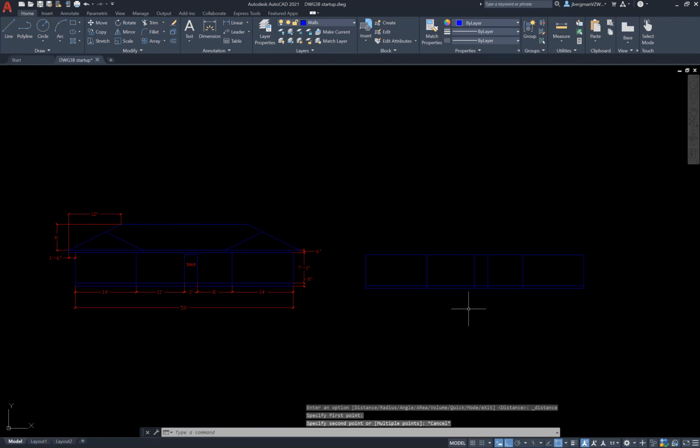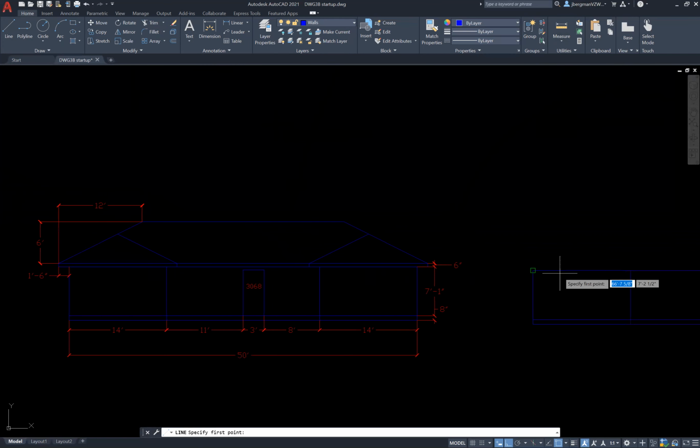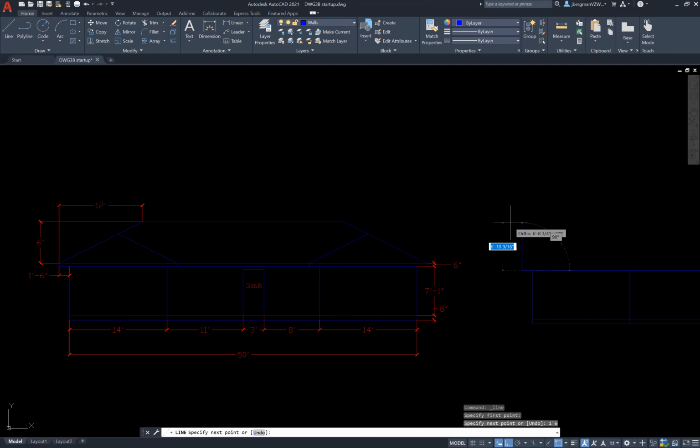All right, so now I'm going to start building the roof. So let's see here. We're going to click the line command, and I'll start doing this outer portion of the roof that we can see. I think on the solution, this dimension is on this side, but it's the same thing. So this is 1 feet 6 inches. So I'm going to click here and then type in 1 feet 6. Okay. Then I'm going to go up, and that dimension is 6 inches. So I'll just type in 6, enter.